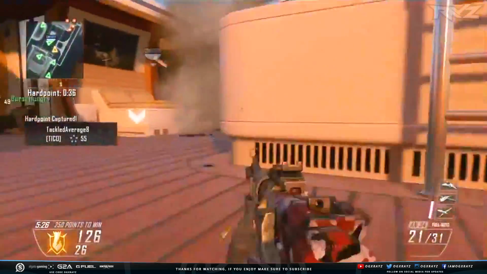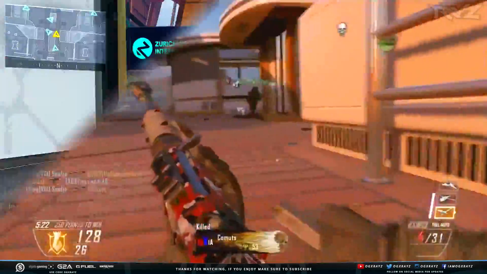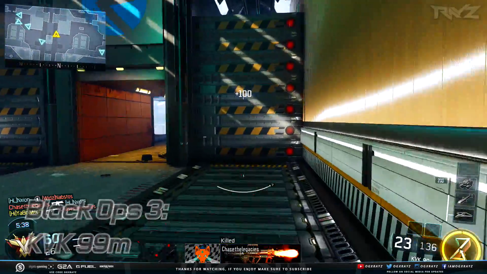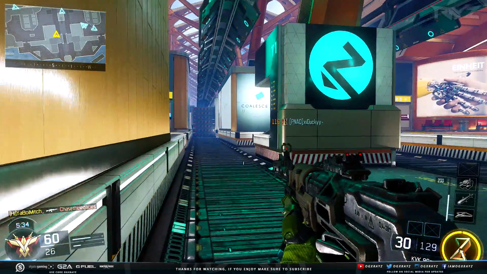Alright, so now that we have those stats from the AN-94 from Black Ops 2, let's take a look at the changes that we have in Black Ops 3 with the KVK 99. Now the KVK actually has the same magazine size of 30 rounds. Again, normal for an assault rifle.